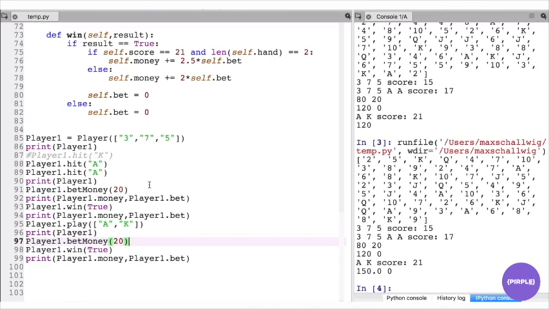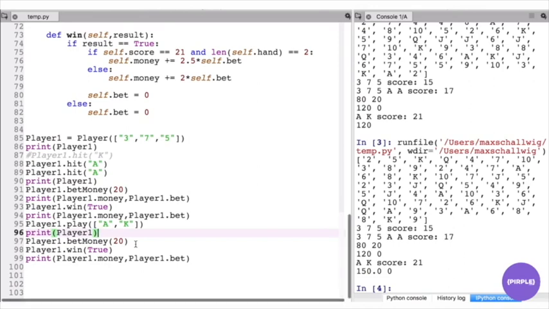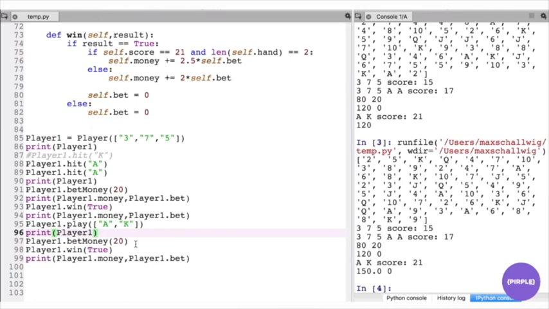So that's really cool. Now, if you've ever played blackjack, you'll probably also notice that right now we are betting after we got our cards, and you don't really do that. Now, there are some things that we can do. So we can either design our game so that the players always bet or pass, so they don't play this round before they get their cards, or we can put an extra check into the player and see if they already have cards, then we don't allow them to bet. So we can do either or.